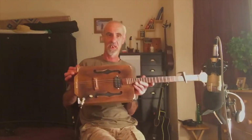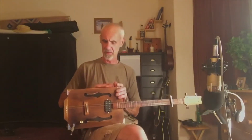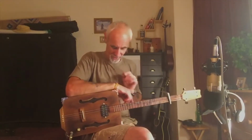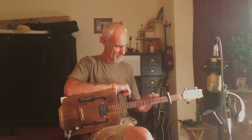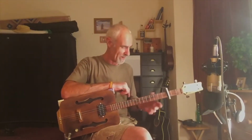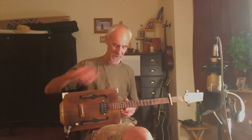Built this one here out of that old, I think it was a bureau, set of drawers I found. It was in a house, so I called in at the house to see if I could have it, and they said, "Take it away, please." There was a signature inside and a date, about 1945, something like that, of when they made it.